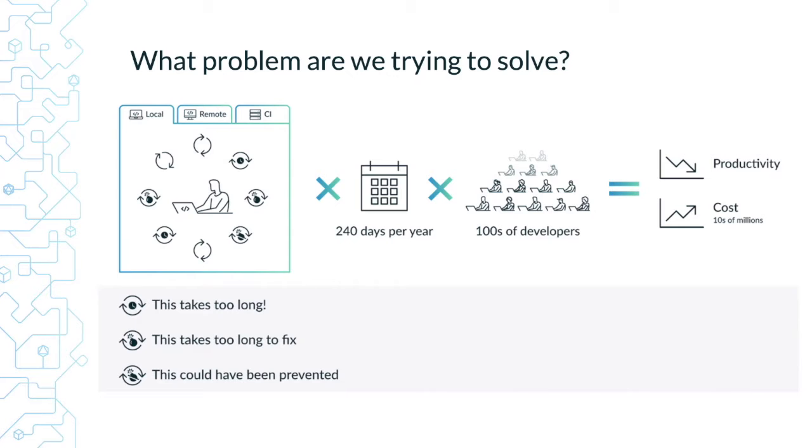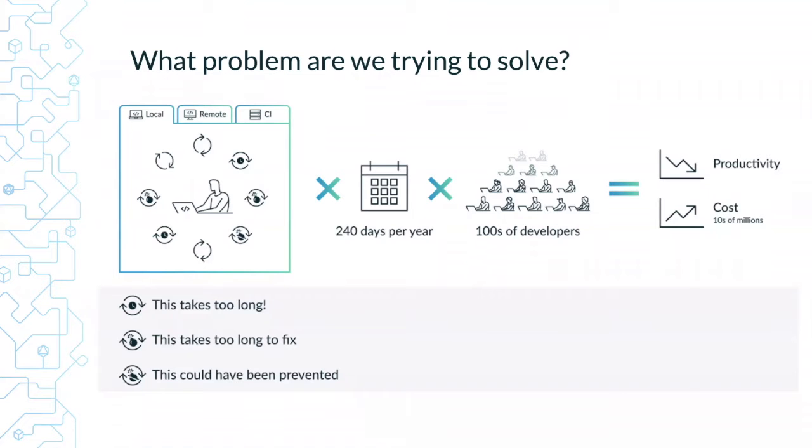So each time you put down a new line of code, you may not think about this anymore if you've been a seasoned developer for a long time, but you're hypothesizing and you're trying an experiment, right? You're saying, I think that if I make this change to the code, it's going to do this thing. Then you run it, build it, whatever it is, wherever you get your feedback from nowadays, that may be a CI system or something.